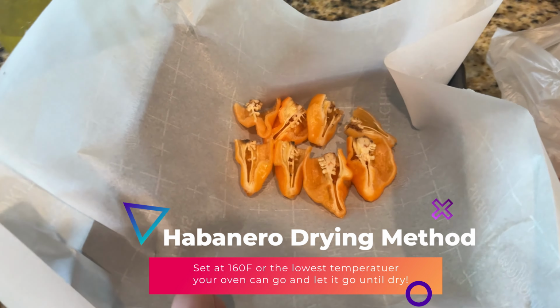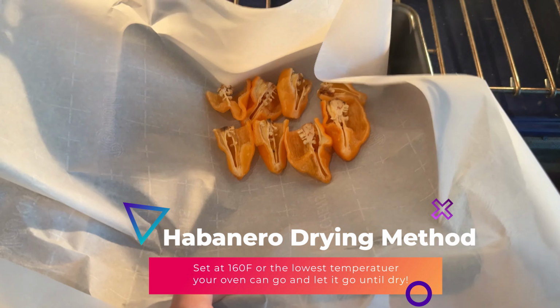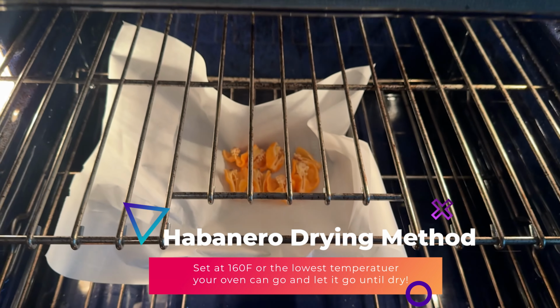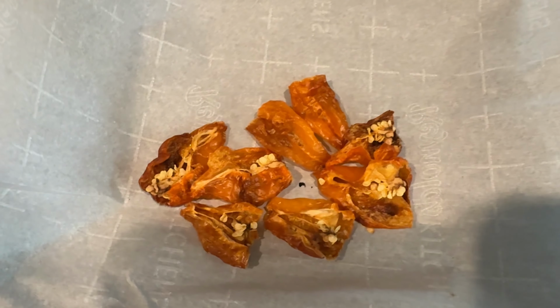We needed to dehydrate a habanero. I bought a couple of them, cut them in half, and put them on a baking sheet. I put my oven to a really low temp, like 160 Fahrenheit, and I put them in there for like 4 or 5 hours, enough time for me to notice them start to dehydrate. Once they were done, I pulled them out.